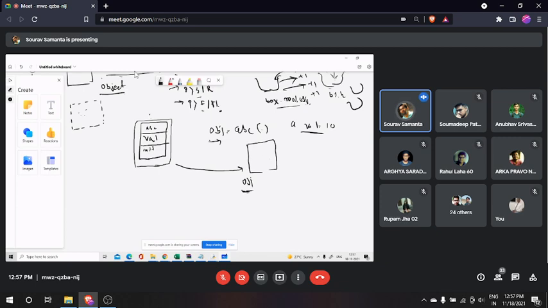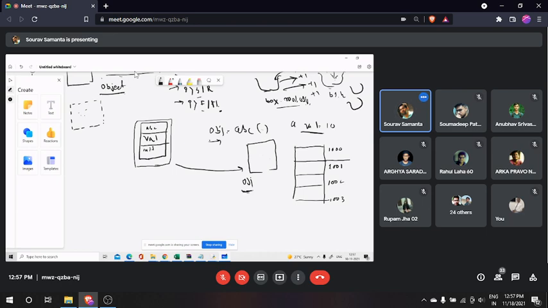Suppose this is the memory, and for the sake of simplicity, I am considering it will start from 1000. Then the next memory location is 1001, then 1002, 1003.